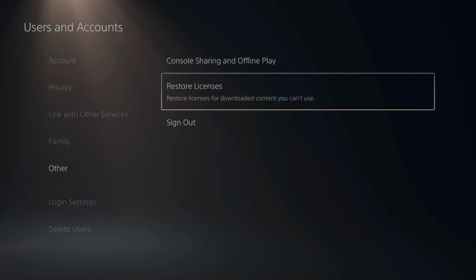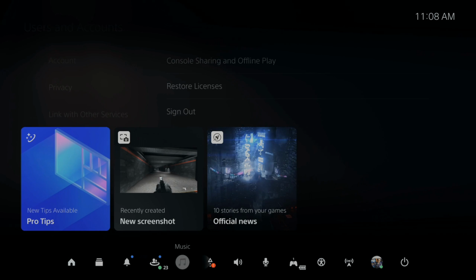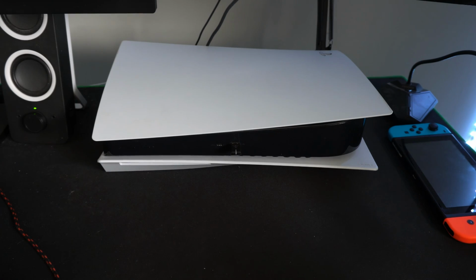Now let's go over to my PlayStation 5 and launch it into the safe mode menu. So to do this, with our PlayStation 5 turned on, we want to completely 100% turn it off. So let's go to Power and then go to Turn Off PlayStation 5. Do not put it into rest mode. We want it completely 100% turned off. So let's select this and shut it down. Now we're going to do two things.